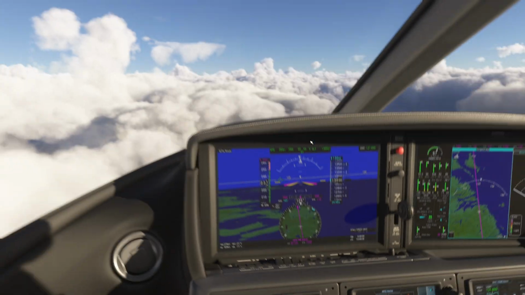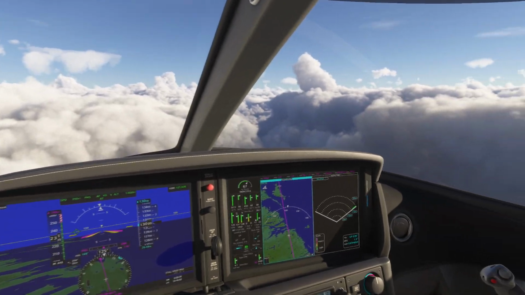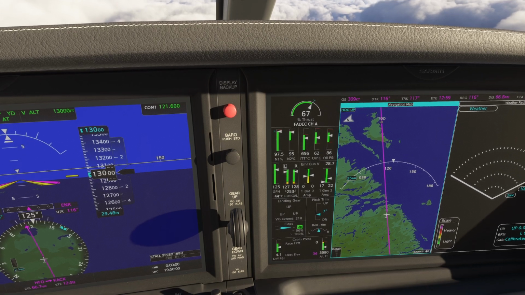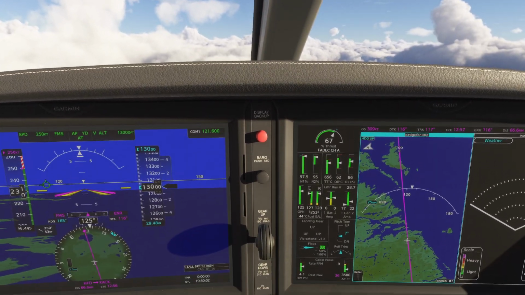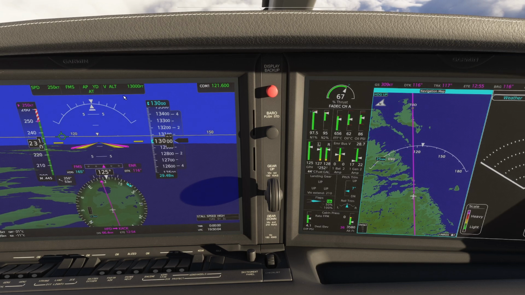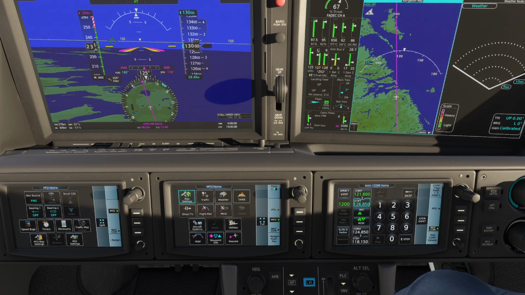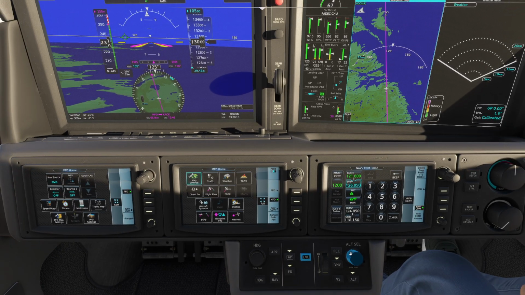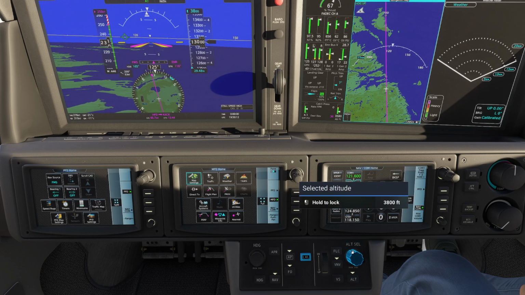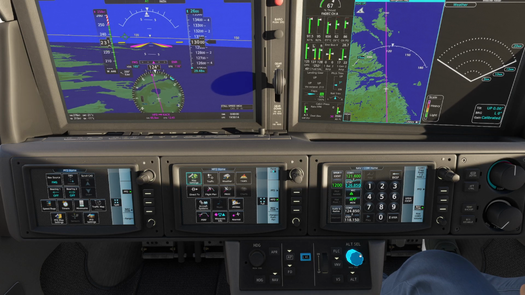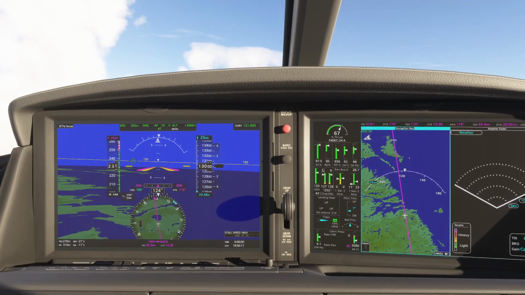All right, it's looking pretty good. It's time to start thinking about descent. For this descent, it's pretty straightforward because we have a very long way to go. Because we've set everything up in the VNAV, it's simply a matter of defining what our minimum altitude is going to be and then letting the computer take it from here. So if I come over here, for example, and drop this down to, let's say, 2,500 feet, you'll notice we don't begin to descend right away.